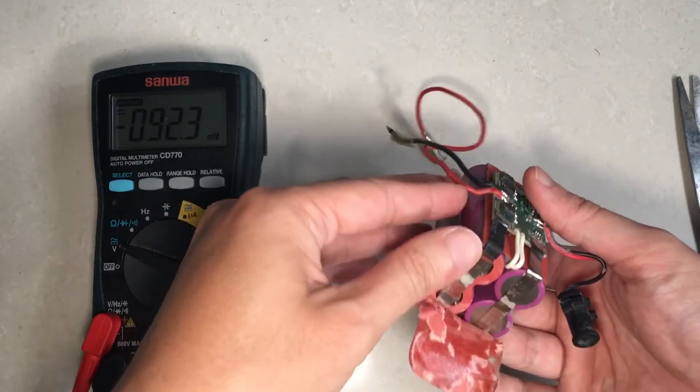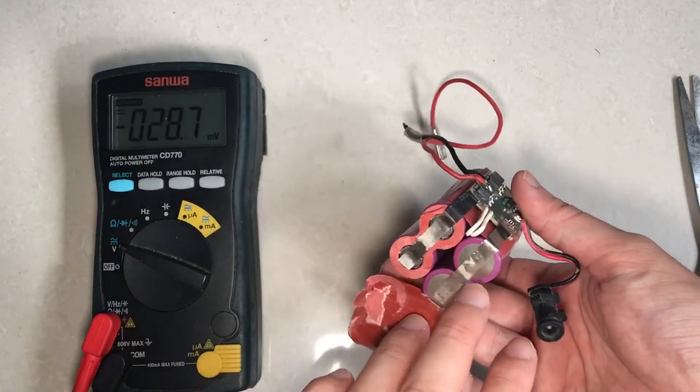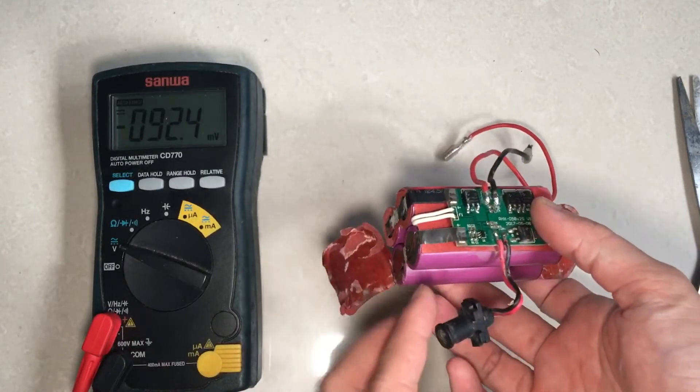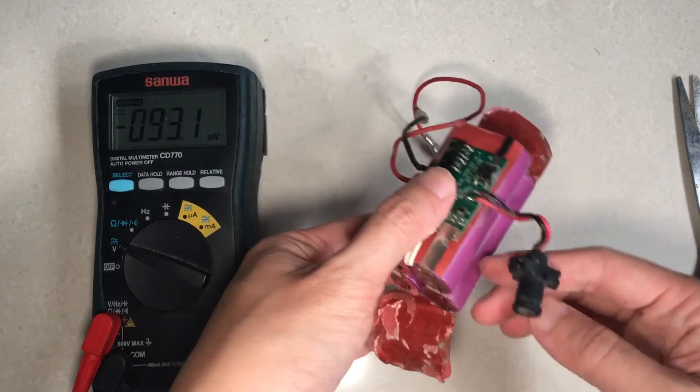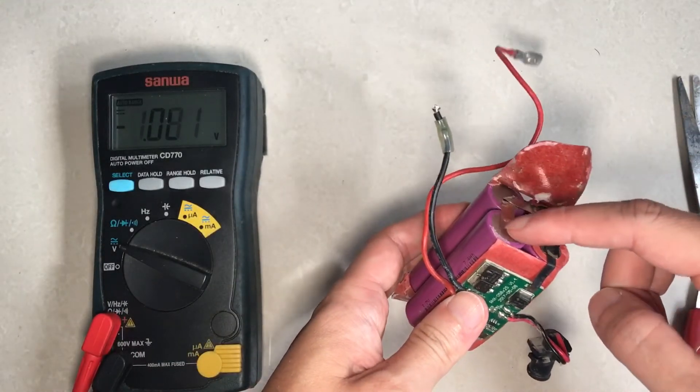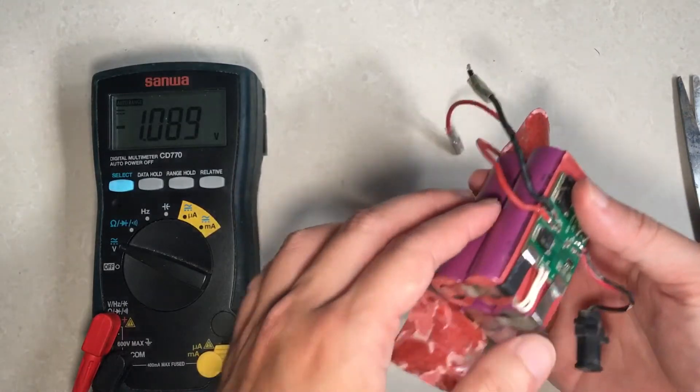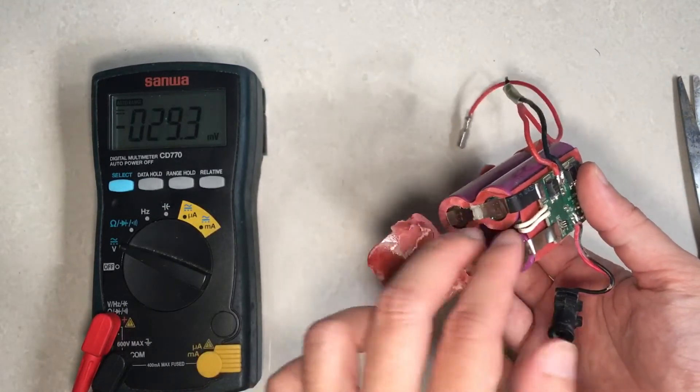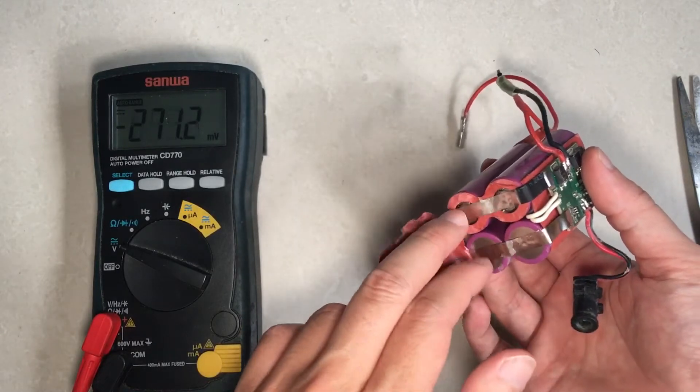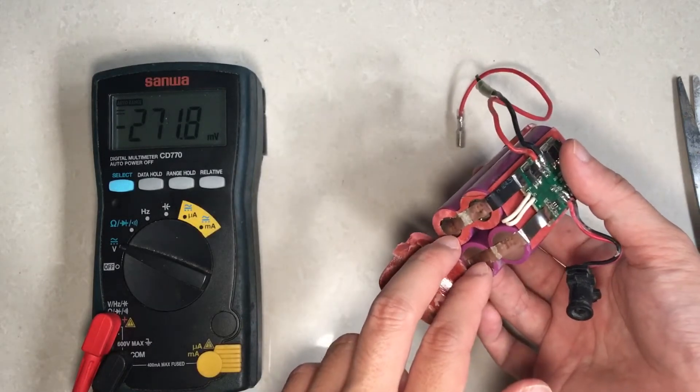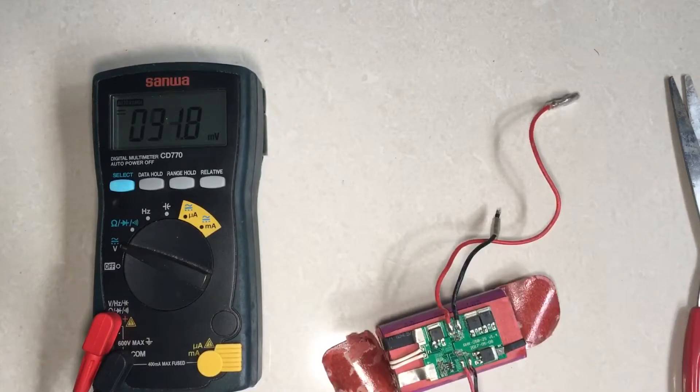So let's check out which pair - this is one pair and here is another pair. So what they've done is have these two batteries in parallel and they're connected to the ends of this pair of batteries. And this is where the full 7.4 volts should be coming out from, but we are not getting it.